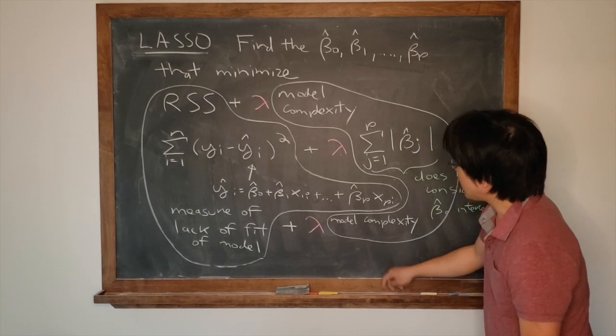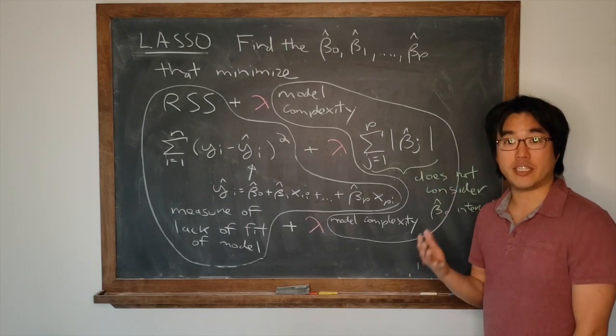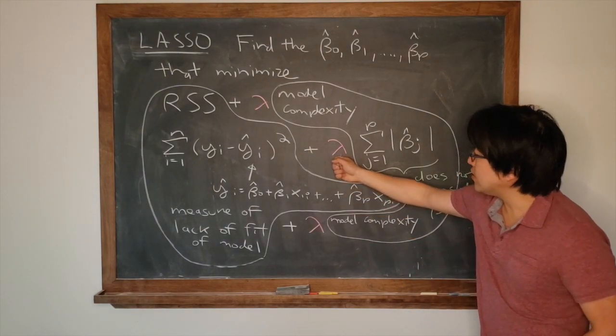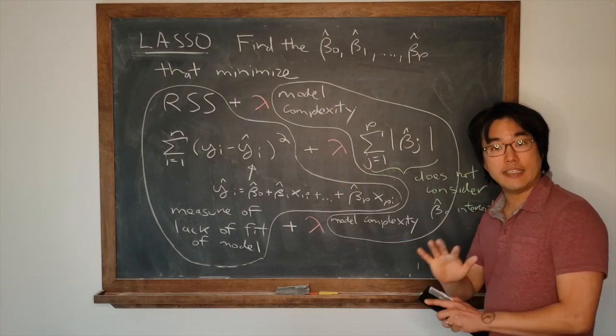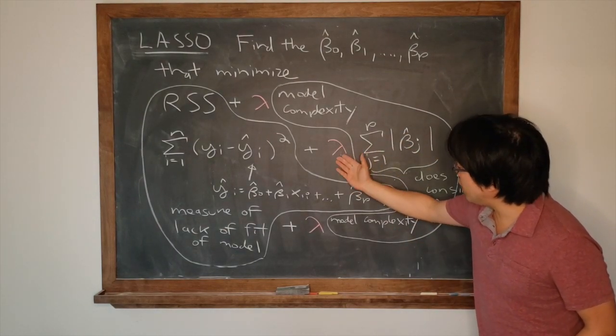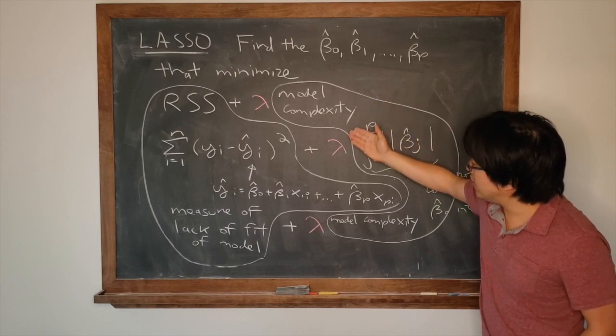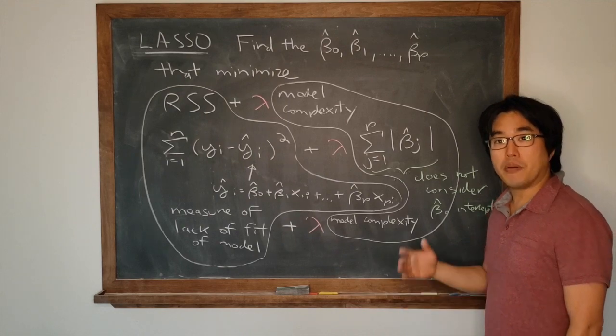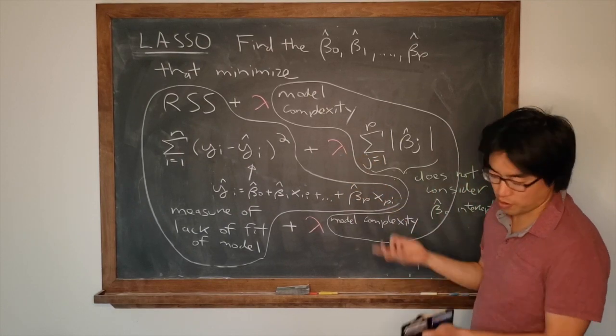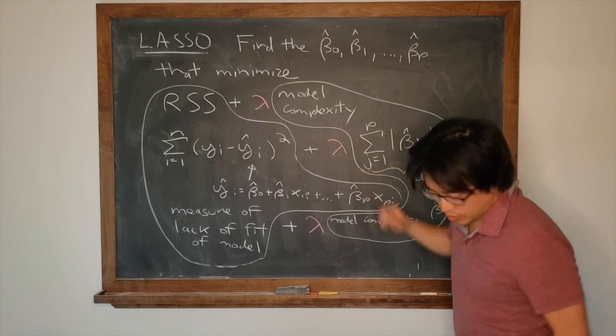But now, how do we interpret lambda? Lambda can be thought of as a penalty. You gotta pay money. Imagine this is sky high, it is like hundreds and hundreds and hundreds, thousands, millions, whatever. The point is, if lambda is very very high, you're going to pay per unit of model complexity these amounts of lambda dollars. But that's a problem when we're trying to minimize things.